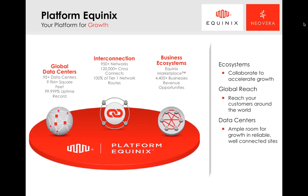And now as we've moved into new areas, cloud, financial services, enterprises, we offer that same benefit of being able to directly interconnect to your service providers, partners, cloud technology providers, and networks. Essentially that connect is a piece of fiber over which you run as much data as you want. We don't charge for networks. We don't run networks. So it opens up opportunities, and I'll talk about that later, about how you can build high-performance solutions in our data centers.